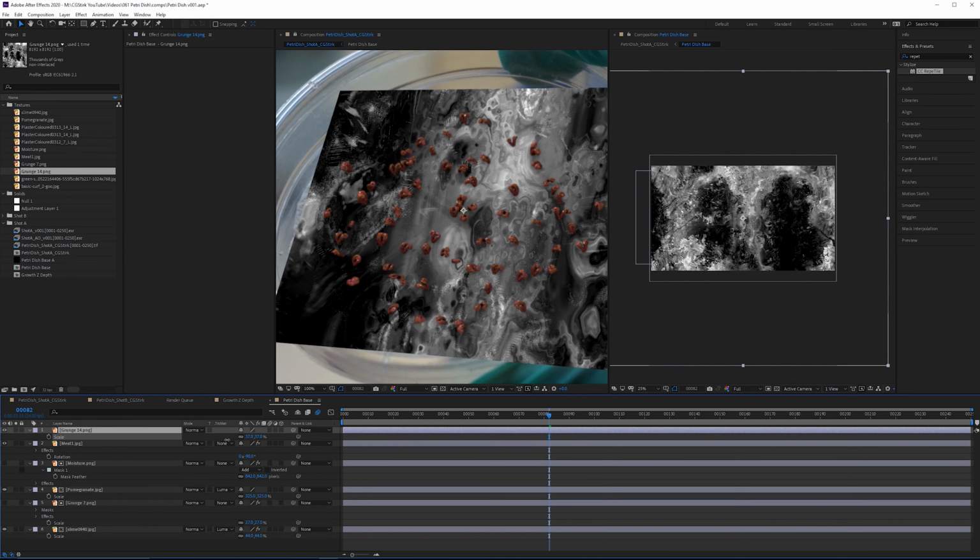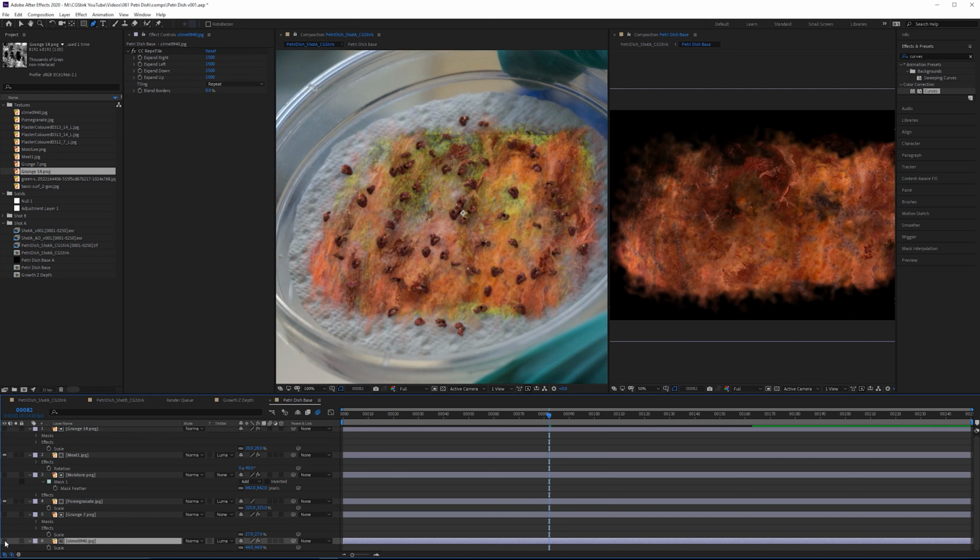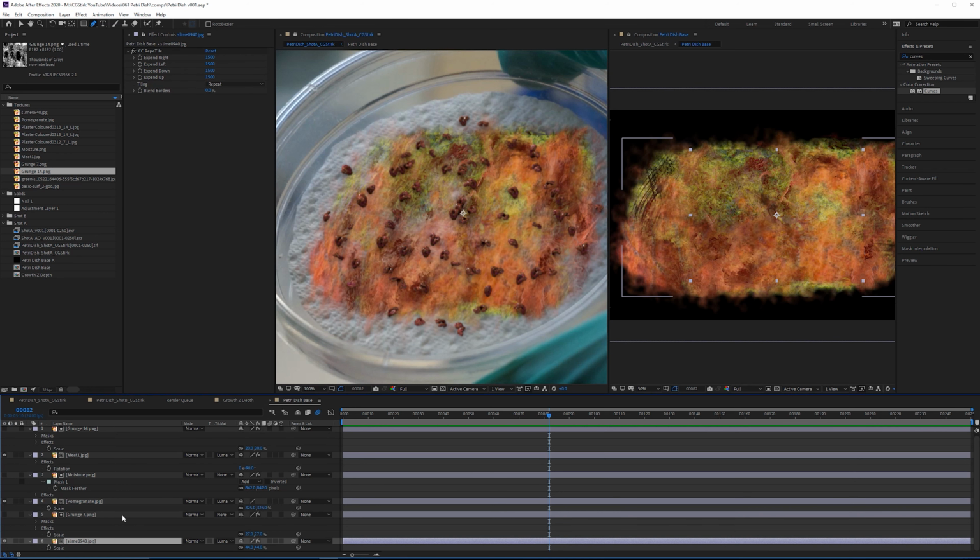I want each one to be a little bit different. This is why I'm not just copying and pasting it. I want the option to be able to control it differently. And I also don't want to have to mess with pre-composing matte layers on this. Grab that same roughen edges effect, copy, paste that down there. All right, so now we're getting something that looks pretty disgusting. I think perhaps on the slime material, if we turn this one off, I think it's covering up a little bit too much of the holes.